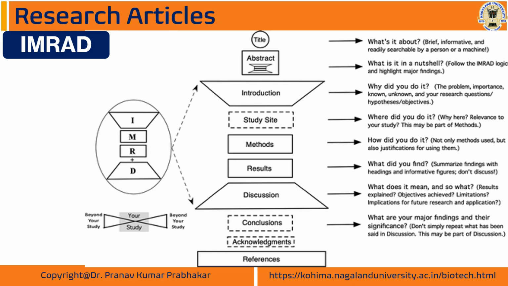But if you see the original research article, it does not contain only these four things. It contains the title also, the abstract also, and every portion has its own significance. Like if your title is very vague, the paper will be rejected instantly. If your abstract is not in the proper way, the paper will be rejected. So the IMRD format, the IMRD structure, is important, but at the same time, when we go into a more anatomical dissection of papers, you can find the title, abstract, then the IMRD format, and then conclusion, acknowledgement, references, funding agencies, and a number of other pieces of information. So every section is important.